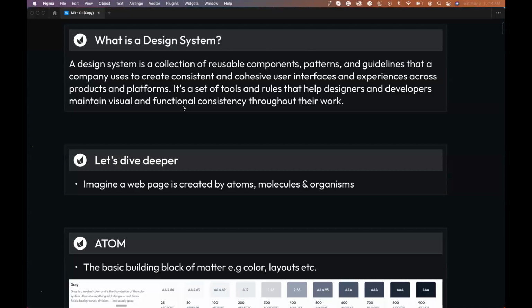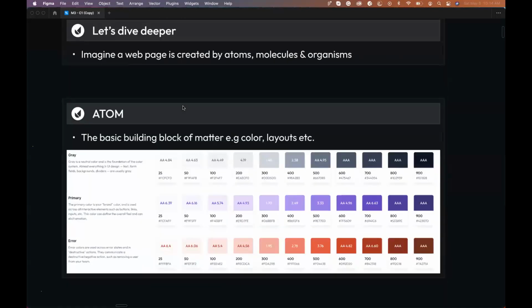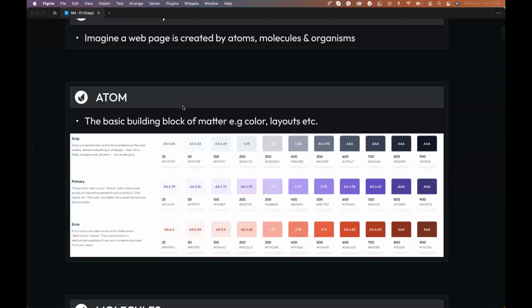So what would be the atomic structure? We all know that atoms are the basic building blocks of matter, right? So in this scenario, our atoms would be the colors, the layouts, the spacings that we must have predefined in our system, right?